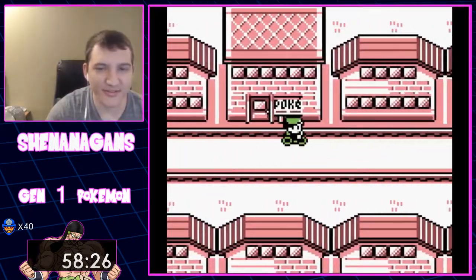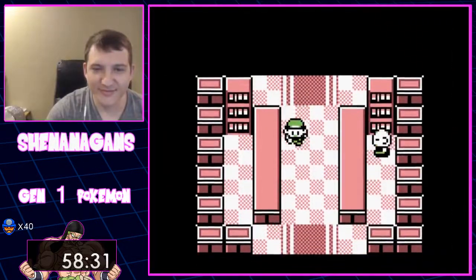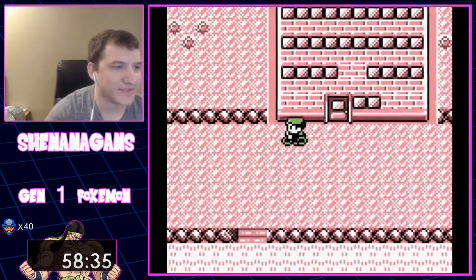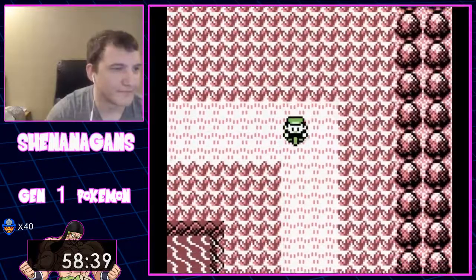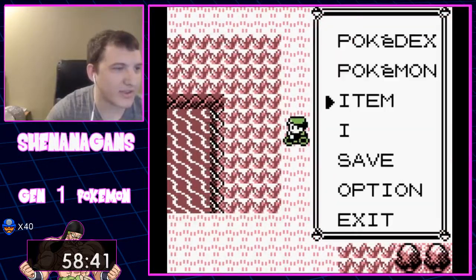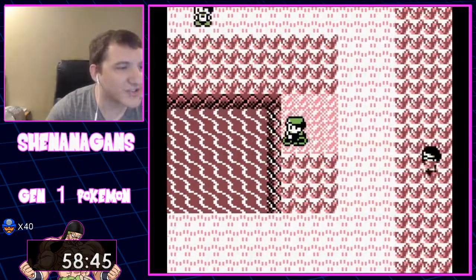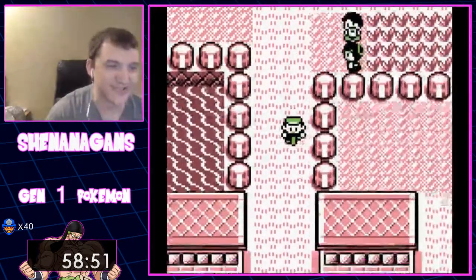Yo, Big John, thanks for the raid, dude. A hold and B press. Yeah, exactly. So that's how I'm getting on the bike really fast. Oh, does this work in this gen? I don't think it does. It does! I thought it was Gen 2. This is way slower, like not even close to faster, but let's go. Sick strat.